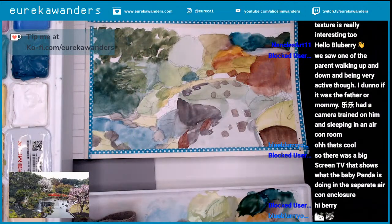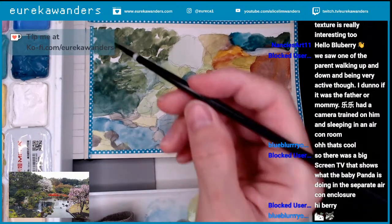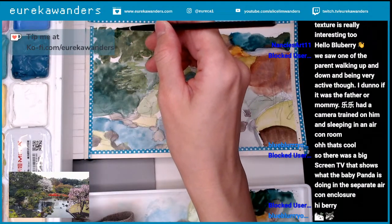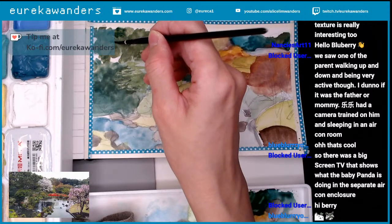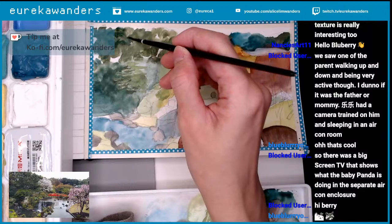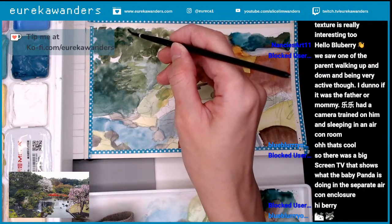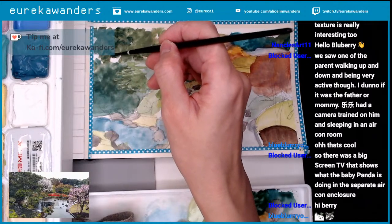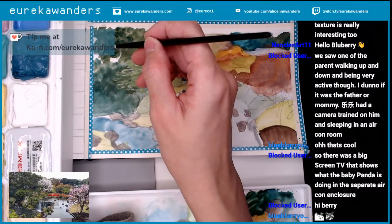Oh, what's this? This brush has been with me for a long time, and I think it's time for me to change it. Okay, so now I'm just adding some of this texture in there. I think these are what we call the foliage, you know, the little stuff here and there. Okay, the leaves.